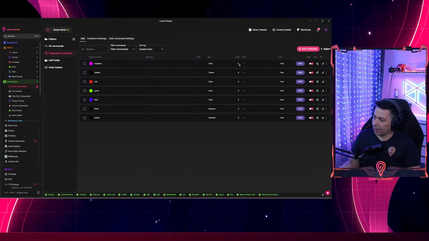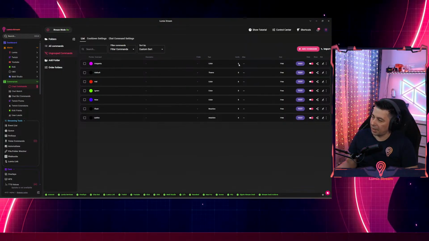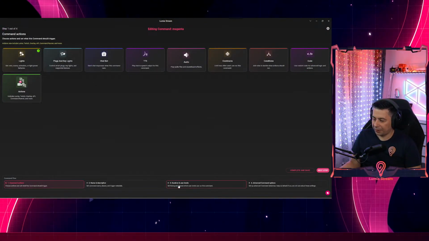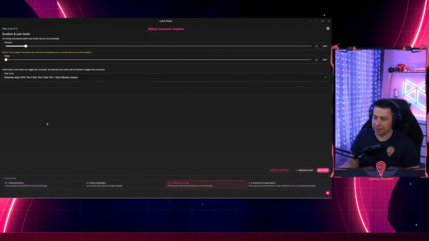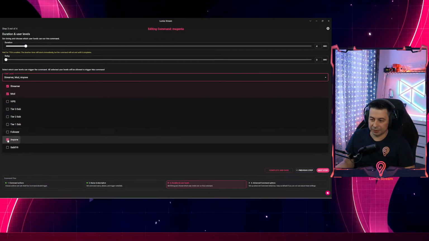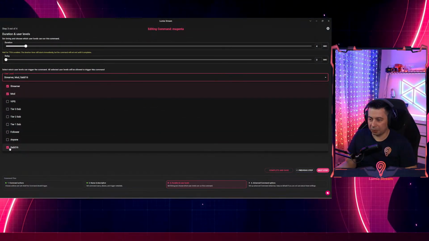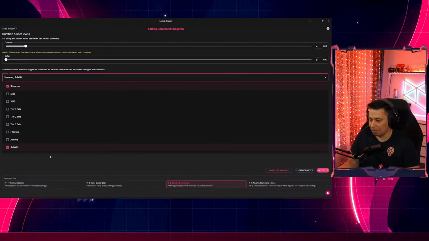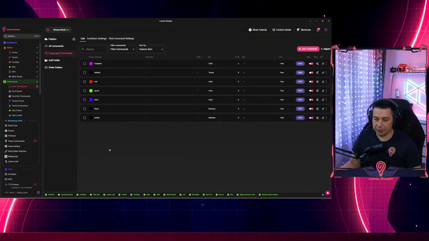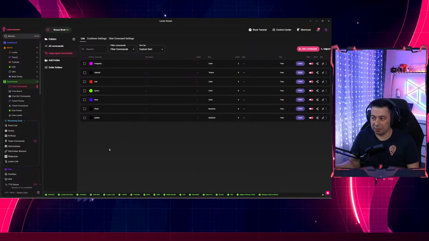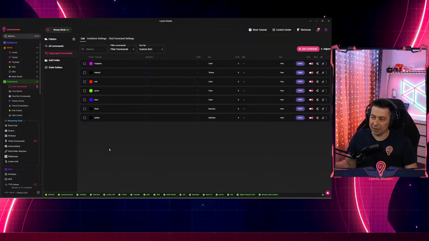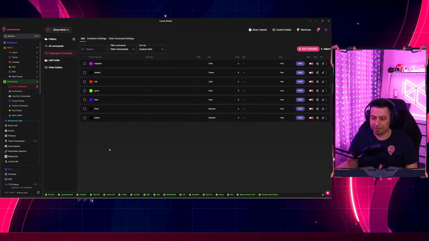You're gonna notice that on the right side here, under the levels, it says how many levels are able to trigger that command. If you go on the third tab at the bottom, which is duration and user levels, you're gonna see them over here. And if I do not want other users to be triggering it, then SAB, I can click to be just the SAB. Let's remove the access to the mods for this command. And it's gonna be just me and SAB who are able to trigger it. So if somebody in the chat right now types !magenta, you're gonna see that nothing will happen. And only when SAB types in magenta, that's gonna work. So you see that worked.